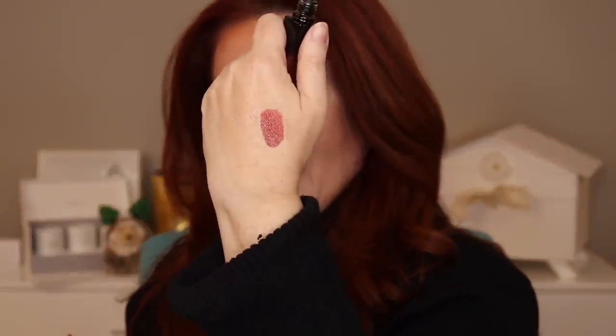One of the Chanel Rouge Allure Laque in Rose Mystere, number 88. This came out a while ago and I didn't pick it up because I wasn't a huge fan of the formula. But a friend mentioned how much she liked the formula now and the shade, and she was right — the shade is great and the formula is actually quite good. I'll do a video with it so you can see it. I ended up throwing it in one of my Harrods orders.